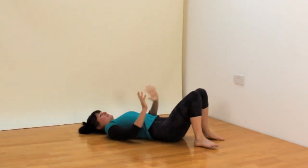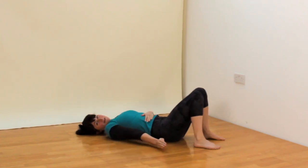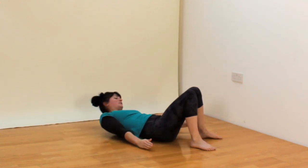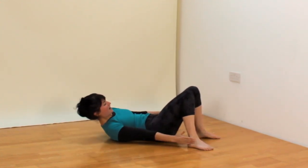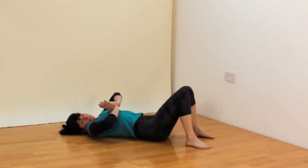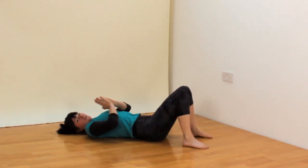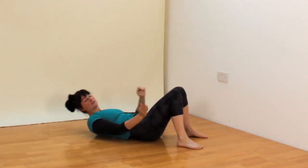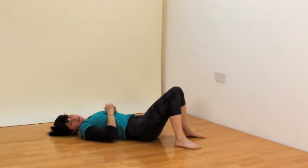We're not going to do that sit-up exercise again. We're going to do another exciting exercise. And all we're going to do here is just touch the ankle. Touch the ankle, touch the ankle, touch the ankle, right? Let's try and do that for 20 times. So you're going to have the head lifted off the floor and touch the ankle left and right together with me 20 times. Let's go.